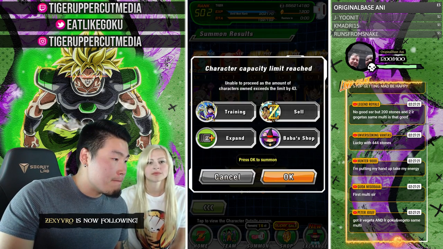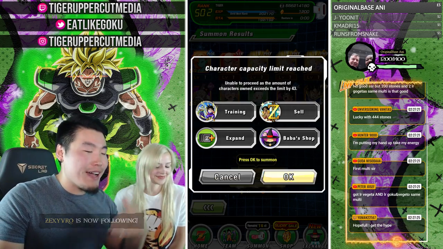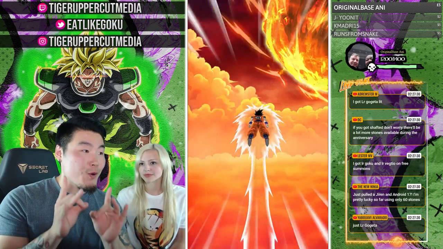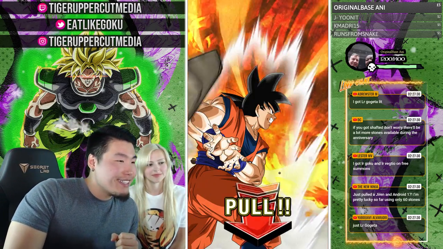All right, are we on my screen right now? We're on my screen. It's so confusing switching back and forth between yours and mine. All right, here we go. Free multi. Remember, the free multi got us the LR Super Saiyan 4 Vegeta. So, can we repeat that this time? Not looking good. Okay. That's okay.